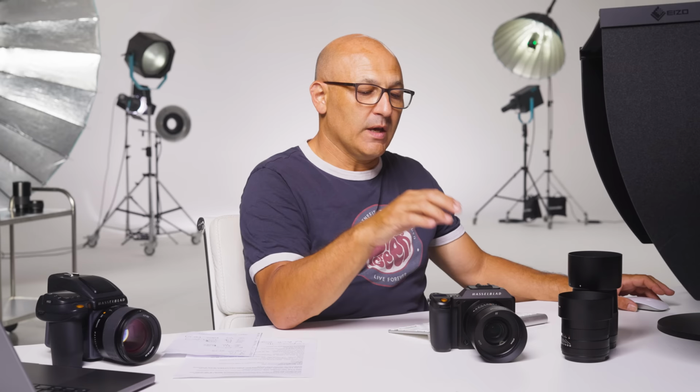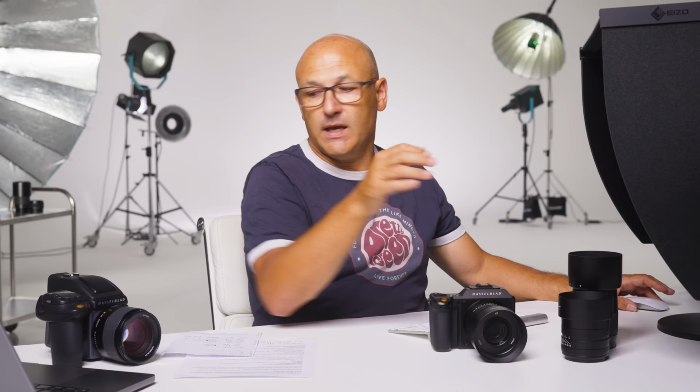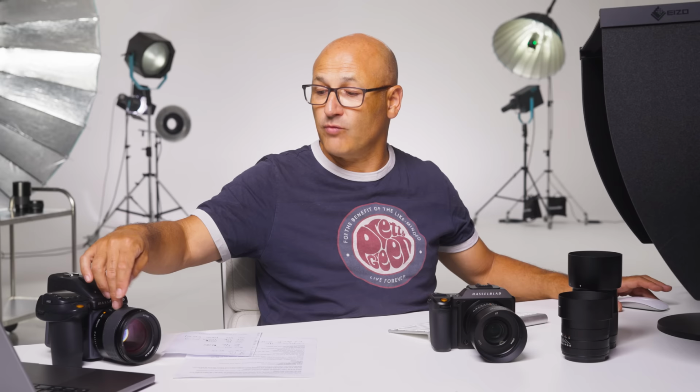And the reasons for this are, of course, we now have a 100 megapixel sensor on this camera. But additional to that, we have improved lens design. The lenses that are being used for the X2D include a much more recent optical design and optical quality. And whilst the H lenses have performed really well, and the lens that I was using on this H camera was actually one of the more recent orange square 100 millimeter lenses, although these are very good lenses, they are an older design compared to the optical quality on these lenses.